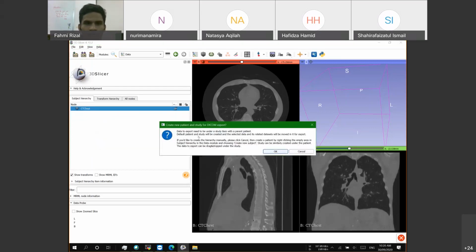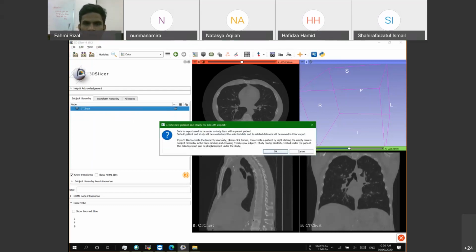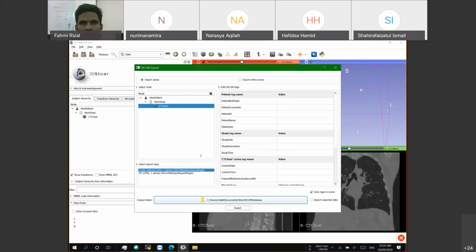So we right click and click export to DICOM and just click OK. Because if you import DICOM, it will include all the patient data. You just click export to create a new study. So just click export.